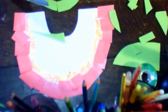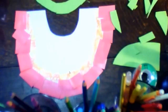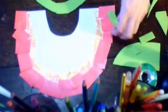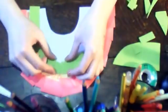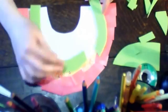And I'm leaving a lot of messy edges because this project isn't about being super finished. Just kind of getting stuff down on paper and putting something cheerful in the window. So it doesn't have to live on the wall forever.